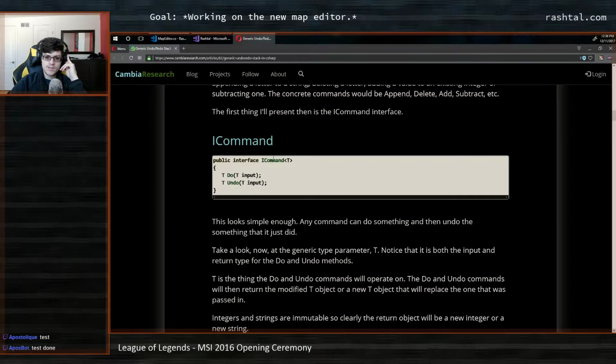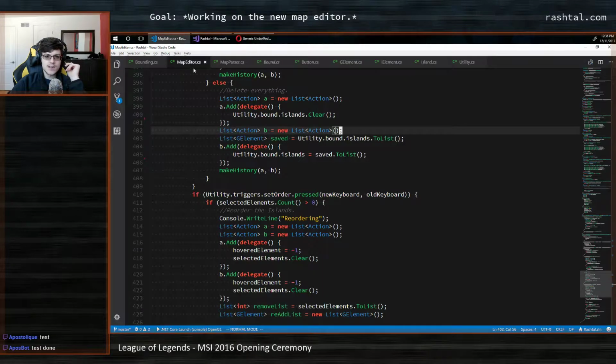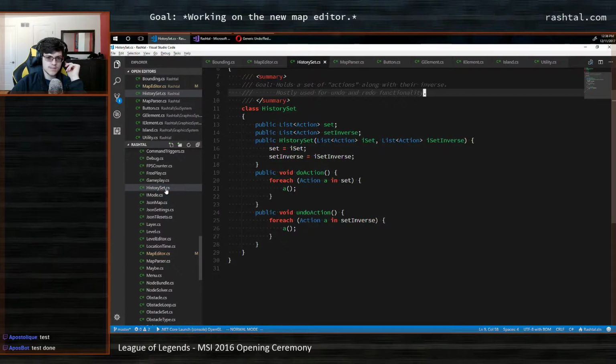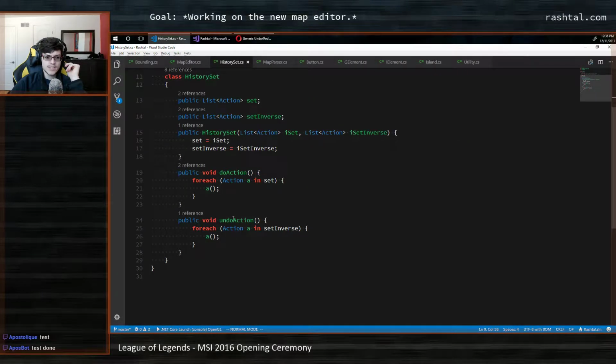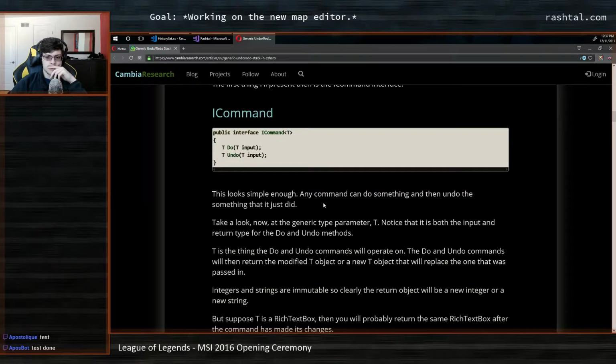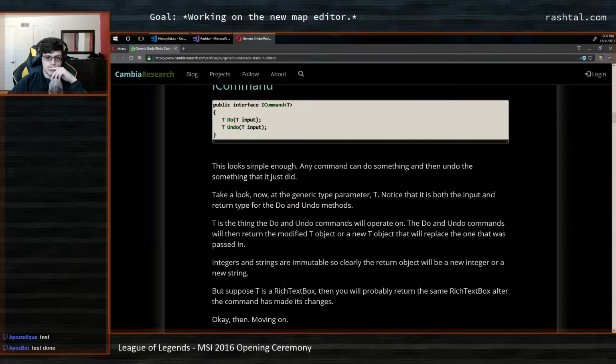Okay, so they have ICommand, Do, Undo. So this is similar to what I have, which I call history set. Do action, undo action of type T. So a command is something that can do something and it also knows how to undo it.